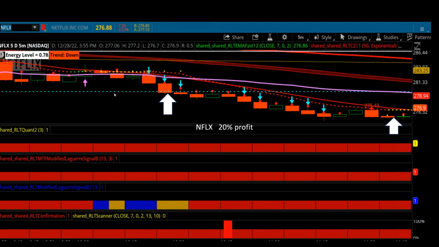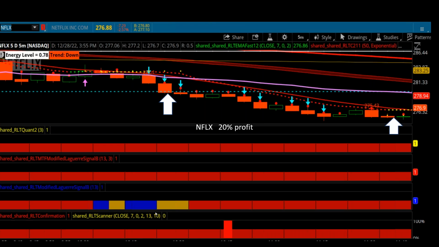All right, so here's another one. I'm just going to go over some trades that we've done, and you can see again with the compass system how obvious this is. All right, so here's Netflix, 5-minute chart. You can see this stock compressing here. See this arrow right here? This is a pop out of the box signal.